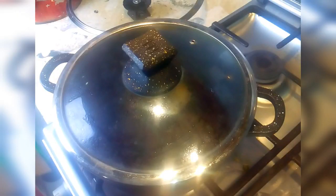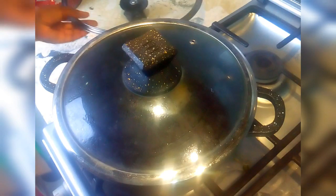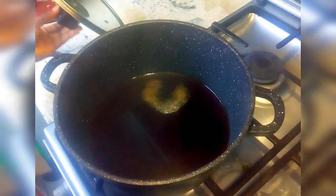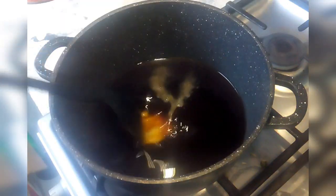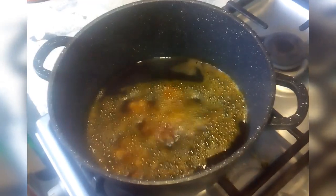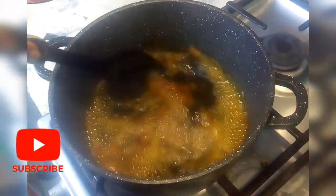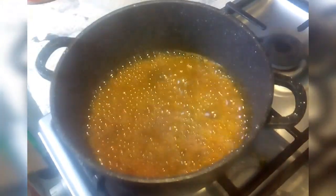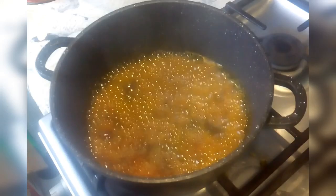So the first thing you need to do is to bleach the oil. How I usually do this is to pour it into the pot and stir it up, preferably if you have a transparent cover, so that you can see how the color changes. You can fully bleach it or you can leave it half bleached depending on how you want it. After that, you leave it to cool down for a bit and then put in your garlic and ginger paste while it's still a bit hot, and fry the dry fish, which has been washed and deboned.